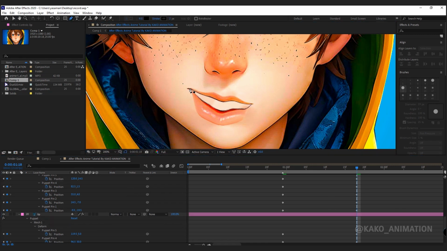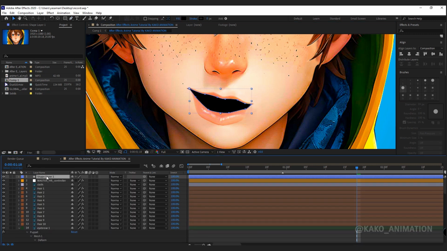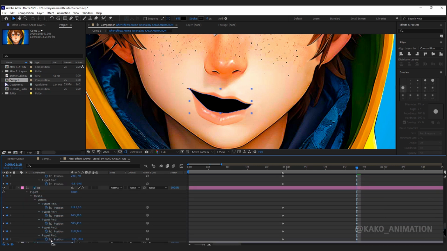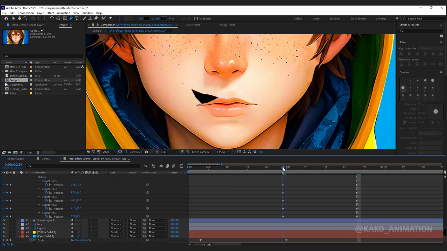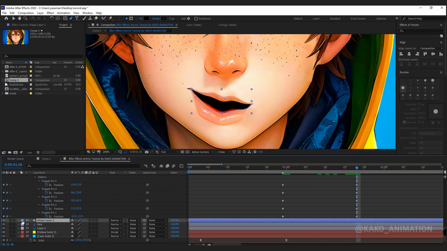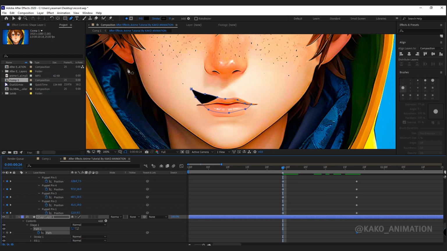Now draw outline the lip with pen. Put it under the lip layers. Keyframing pass. Change it.